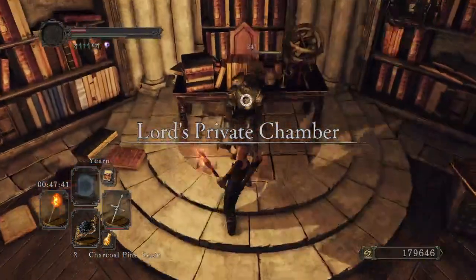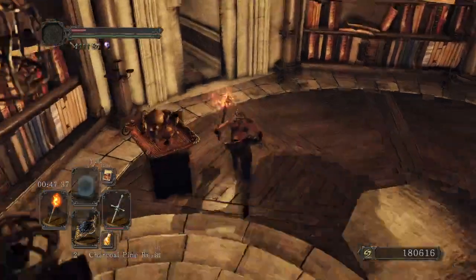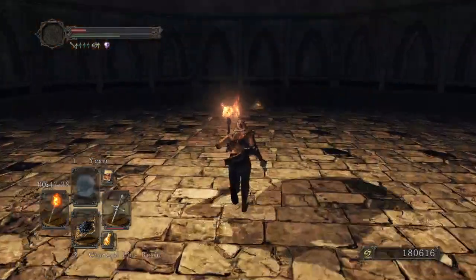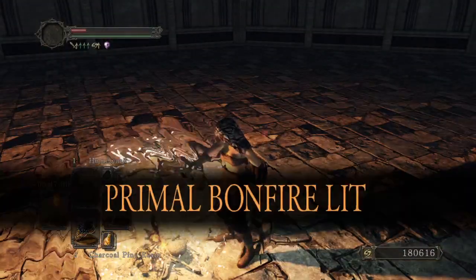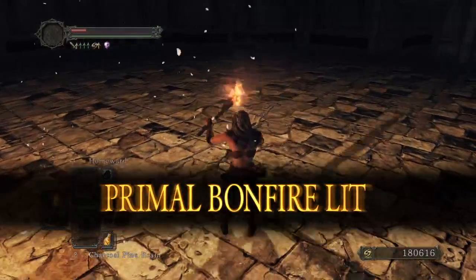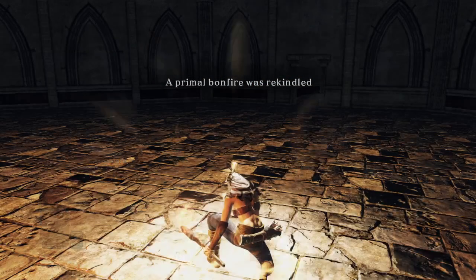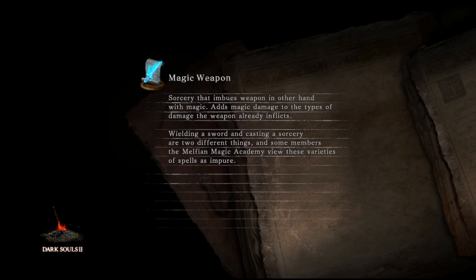And we kind of want this Fragrant Branch anyway. Fragrant Branches are nice to have. We might get some use out of that. Can't remember if it's actually required. In any case, we got it. We light the Primal Bonfire. And now we're going to homeward out. But we're not done here. It's time to go back for all of those chunks.